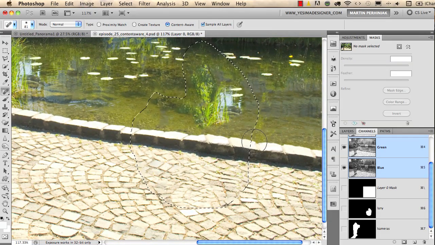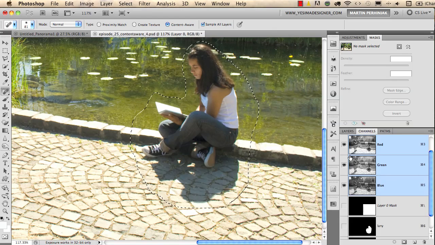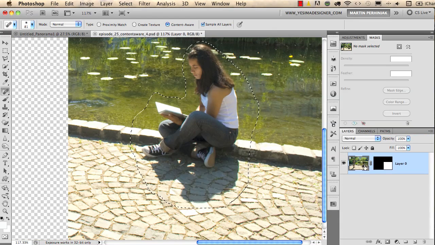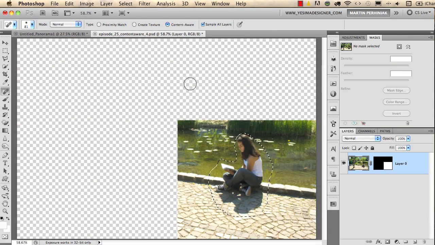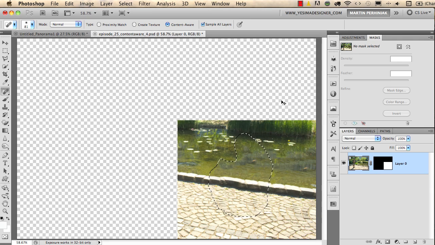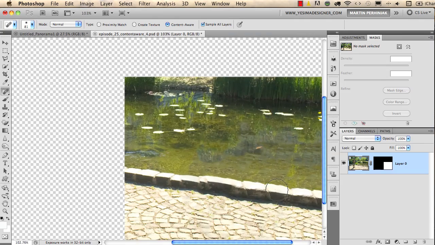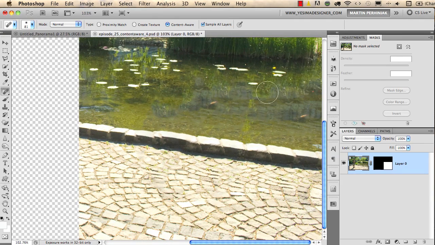So it used that part here from the left on the pond, but it did a really good job on the other parts. But now if I go back and if I turn on my mask, which will hide any other parts from the image and only show the parts that I would like to use for the content-aware fill, now I can use the same option, and you'll see Photoshop will do a much better job, and even it will be a bit faster because it uses a smaller part for the content-aware fill.